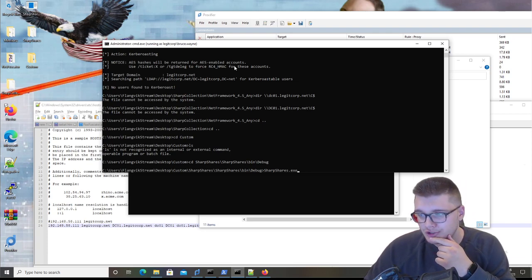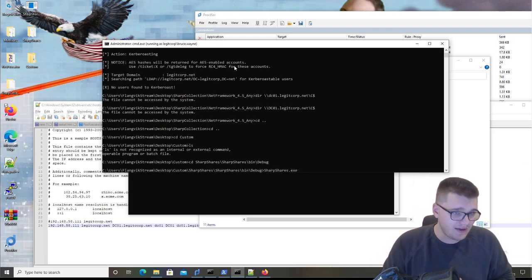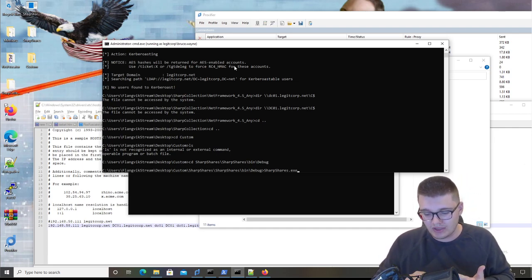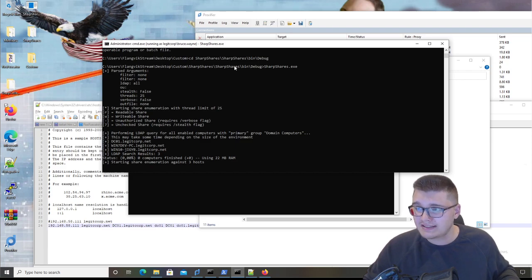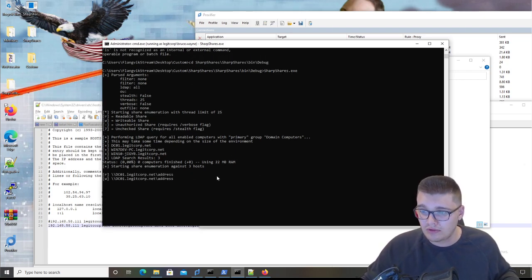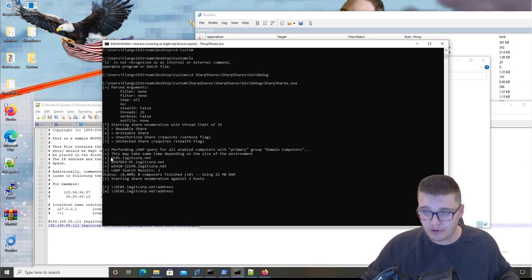It basically pulls all the authentication, debugging, locating from Rubeus. So Rubeus will first look at the credentials you give it, then it will look at the Windows identity and the current identity, and then it will look at if you have a ticket assigned and stuff like that. So Rubeus does a lot more logic in finding out what domain context your session is in. So I pulled some code from that. And this works great. So this SharpShares is actually able to pull the LDAP DNS name server property, I think it's called, and then start going through them to see what shares we have access to.